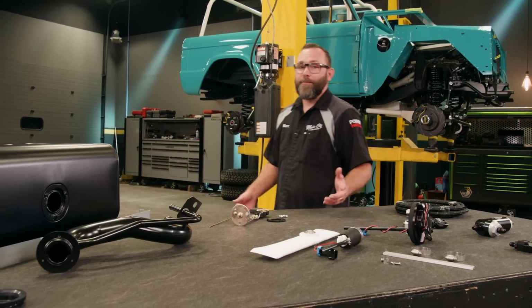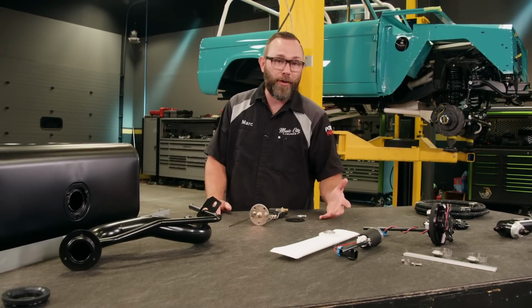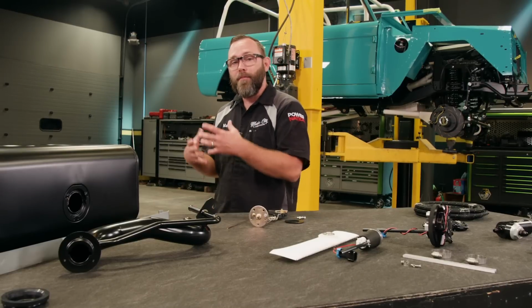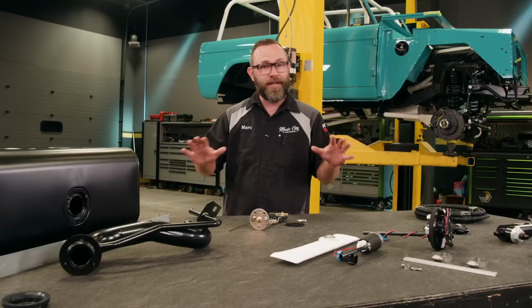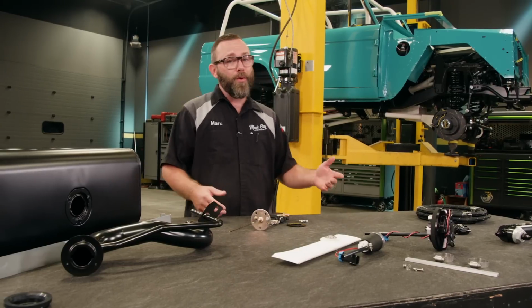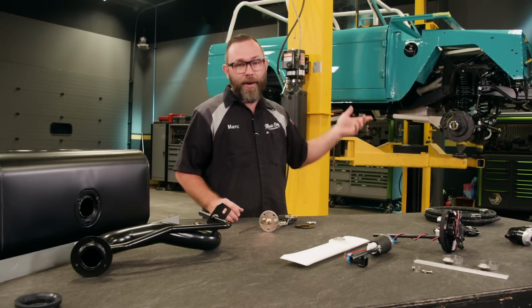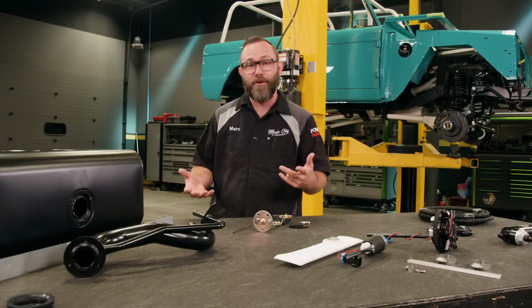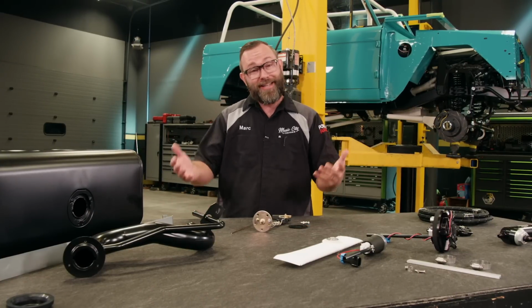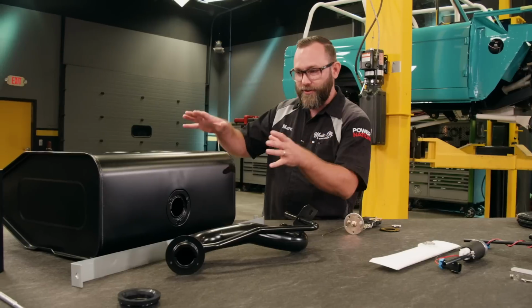Now, when we started this project, we wanted to take the classic design and styling of the early Bronco and couple it with modern components that are available in the aftermarket today, and this fuel system is no different. Now, if you remember, we went to Dennis Carpenter for a lot of stuff. They gave us all of the sheet metal to get the body assembled, as well as a bunch of restoration components like door handles and mirrors and all the shiny stuff for the dash. And they also gave us some components for our fuel system here. Let's start with the tank.